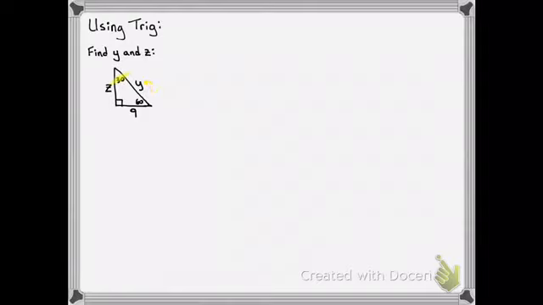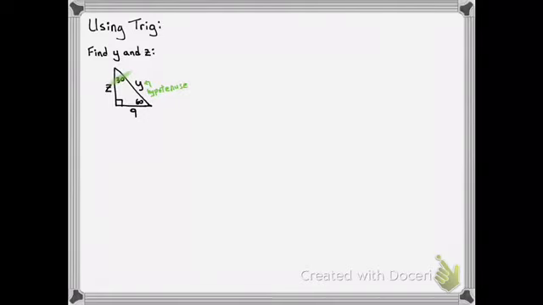I don't know why I use yellow. Let's get rid of yellow. It's so hard to read. Let's switch over and let's go green. I can read green so much easier. So based on that 30-degree angle, we know that y is going to be the hypotenuse no matter what. I don't care if you pick the 30-degree angle or the 60-degree angle. You can't pick the 90, but even if you did, y is still the hypotenuse. It's always the hypotenuse. That's not going to change.